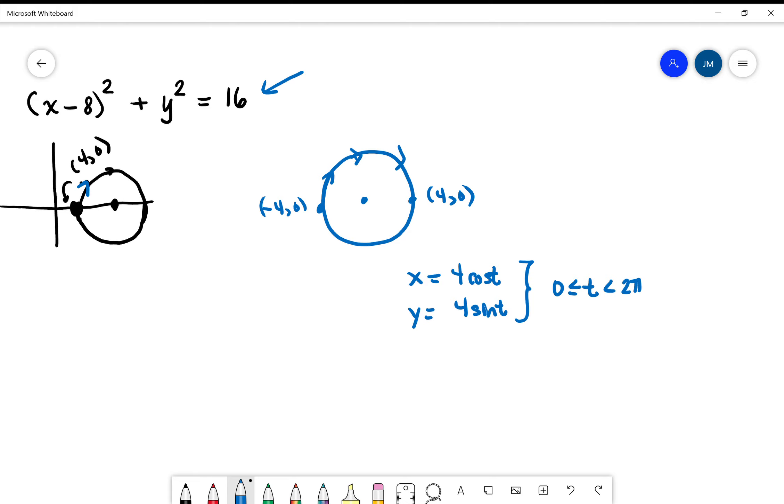Well, so looking at this, if you notice, if I start at this point right here, the negative 4, 0, x is increasing from there. Let's just review a little bit how the cosine and sine functions work. So cosine, as we know, at x equals 0 or t equals 0, starts high, decreases from there, and then starts to increase halfway through and keeps going that way.